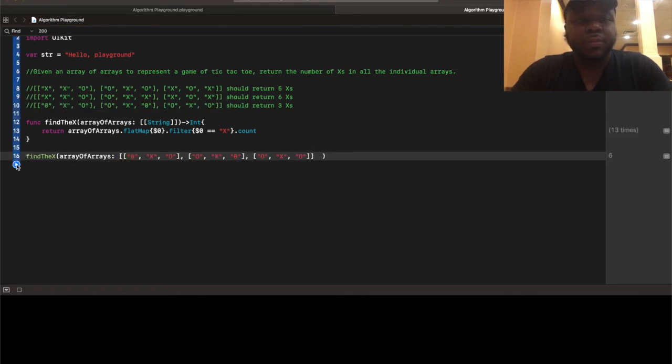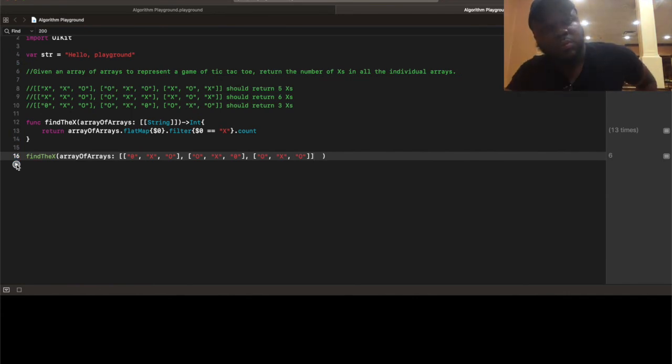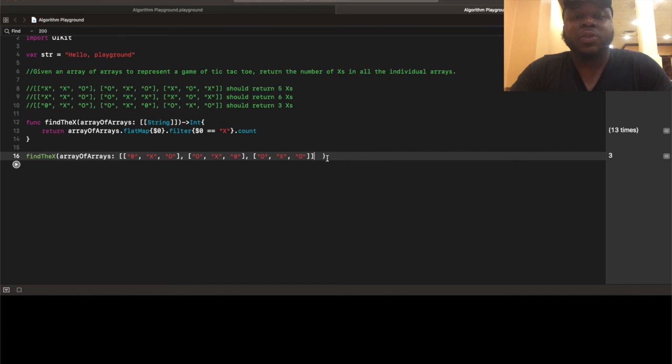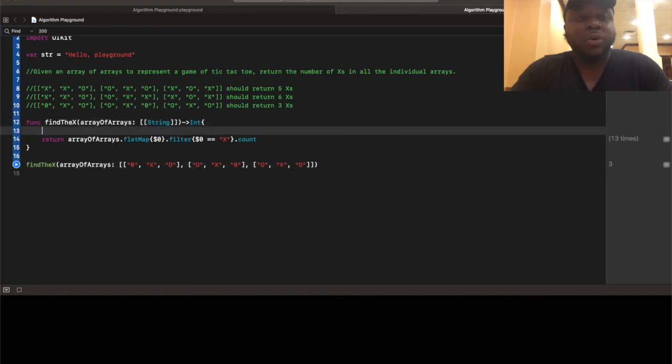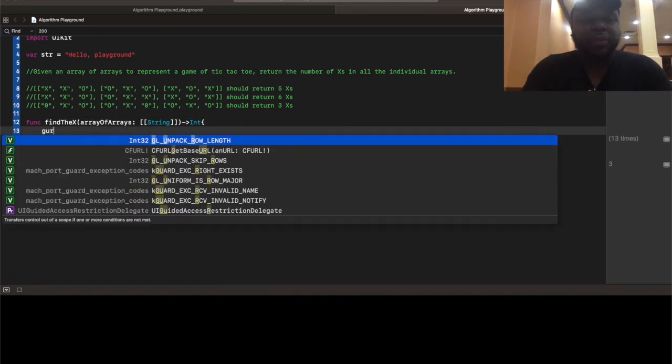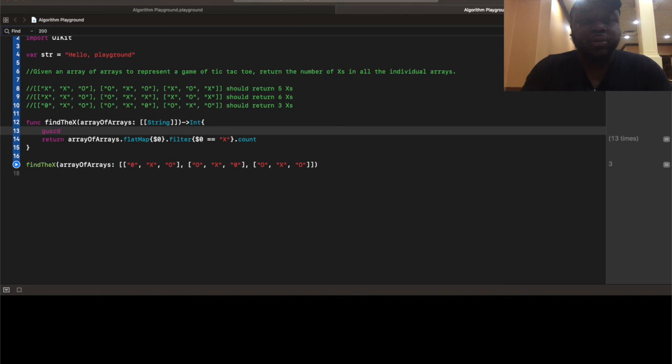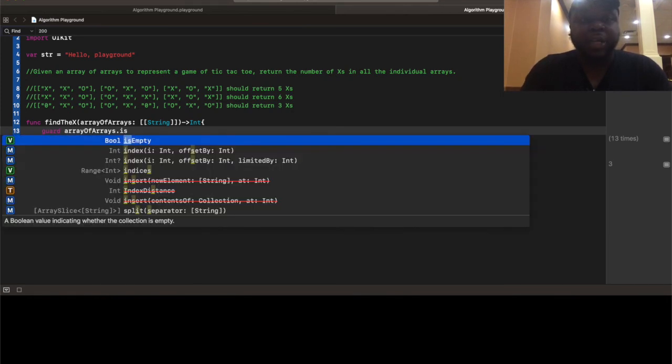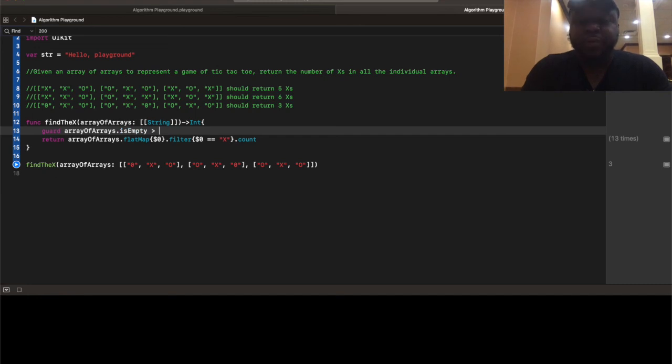Okay. Boom. So this is a valid solution to our problem. This is using functional programming to give us a one-liner succinct solution to our code. And if you want to just be ultimately safe, of course, it's always good to check to see if your array is empty to begin with, so you don't do all this hard work for nothing.